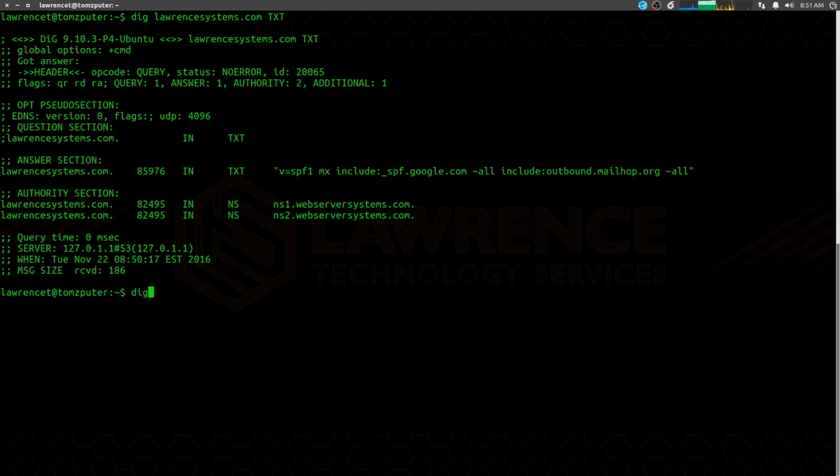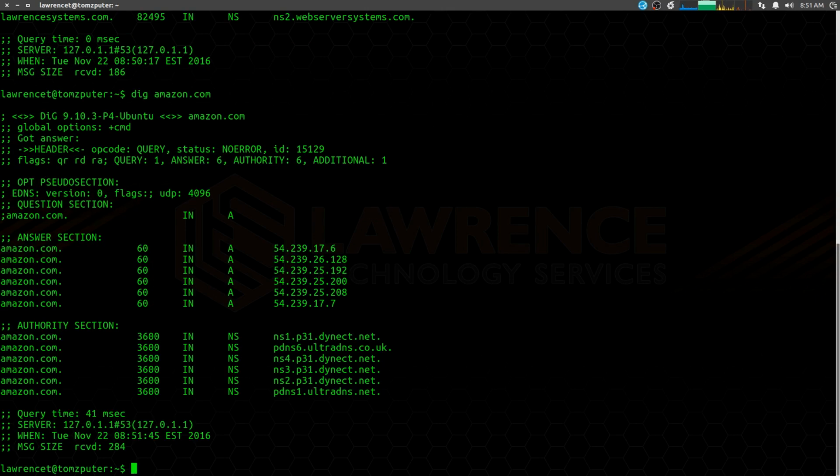But dig is a simple tool, and it's just an easy way to see how different name servers respond to different addresses. So we dig Amazon.com, and we can see, for example, with Amazon, and you're going to get this with a lot of them, if you look at the name server section, because Amazon's so big, they've got it spread across multiple name servers. And we learned pretty quickly after the Dyn DNS attack that having all of your eggs in one company, even if they have multiple servers, if that one company becomes attacked on DNS, suddenly your name stops resolving. That caused a lot of problems just a couple months ago, earlier in 2016. So this is why it's important to have it spread out.